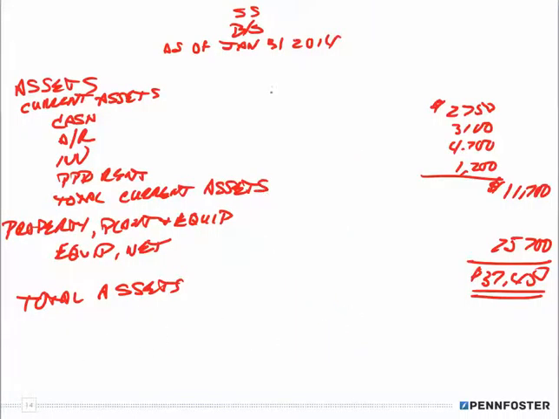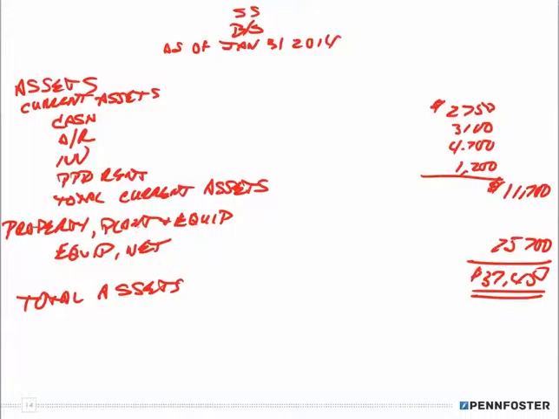And when I'm going straight down the page, again, I'm not agreeing with the solution. So you're seeing how I would do it. So I would have assets, and I'd list my current assets, and it's fine to segregate current assets from long-term, but when we're calling them long-term, we actually call it property, plant, equipment. And instead of just having the equipment net, I'd have equipment less cost, less accumulated depreciation to give me my net. Okay, but I'm using the information that's there.